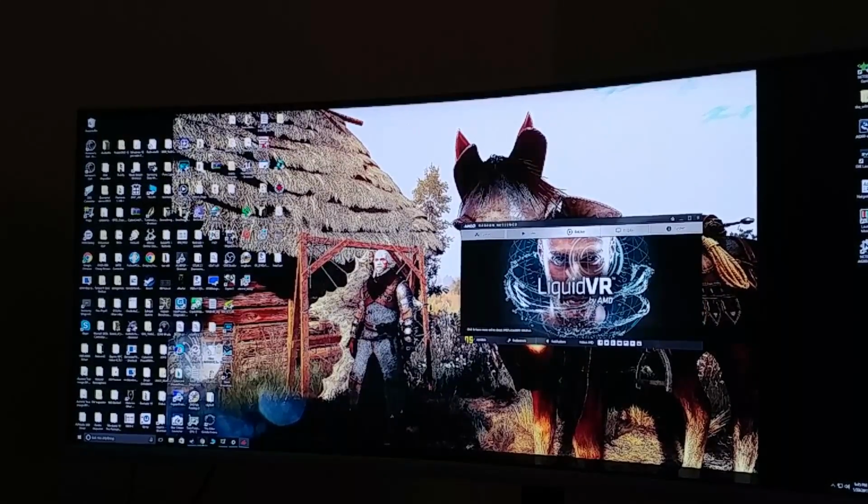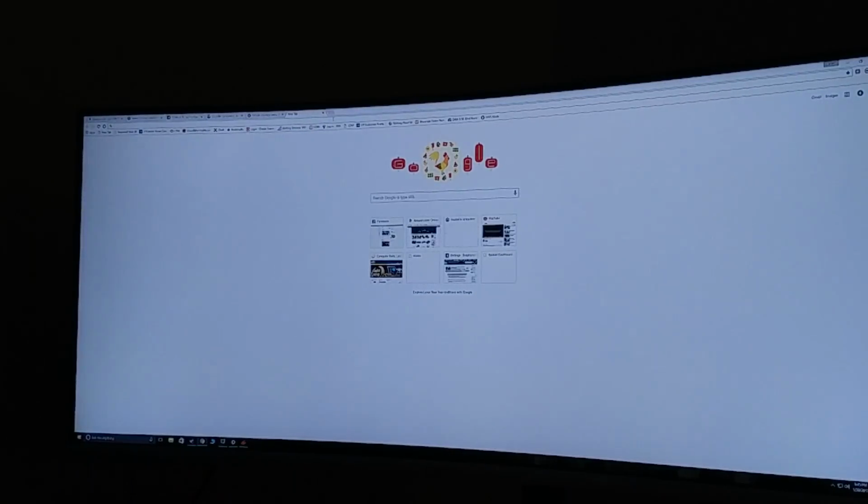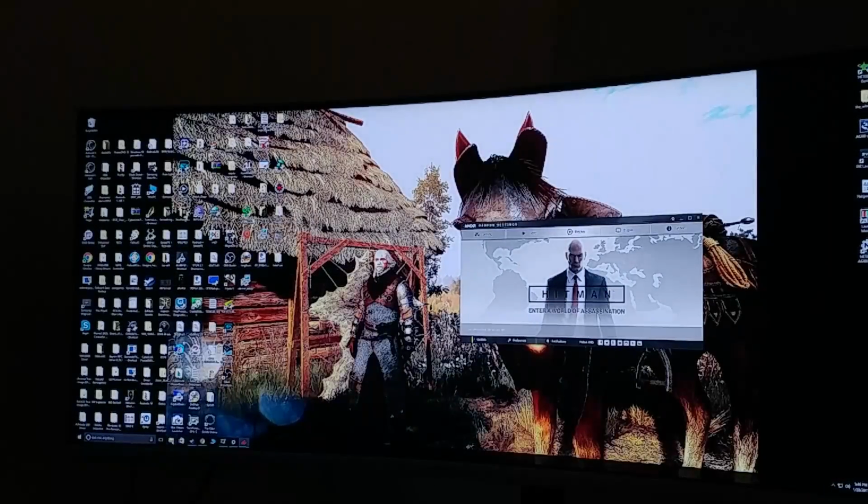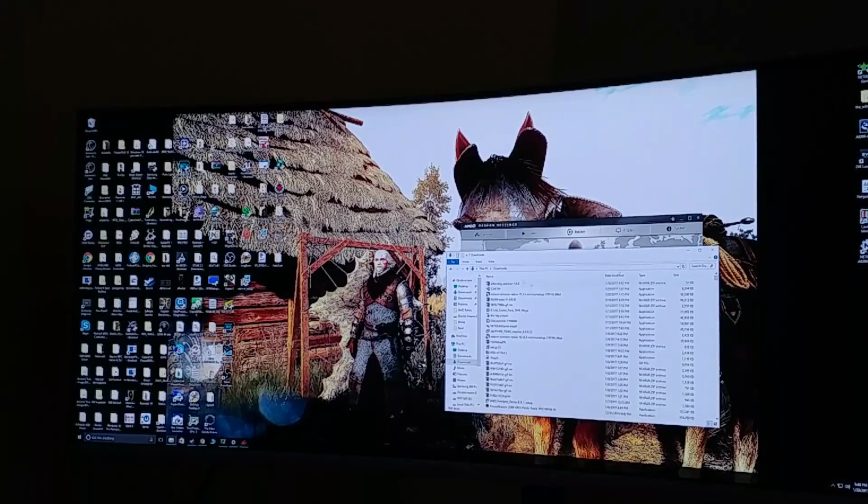For those of you not aware or who have not done any kind of custom resolutions before, either with NVIDIA or AMD, you need this pixel clock patcher. Bring up this little site here. I'm going to put a link to this in the description, so if anybody wants to get this, they can. There's a little file here called atikmdag-patcher 1.4.4 zip. Download that, which I already did in my downloads.